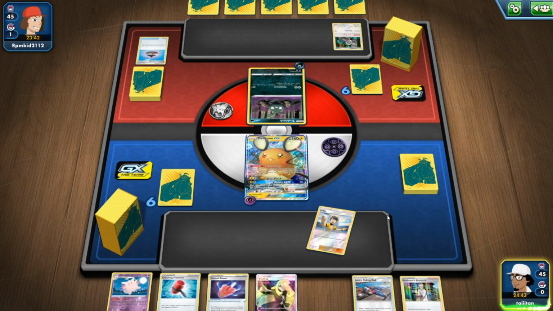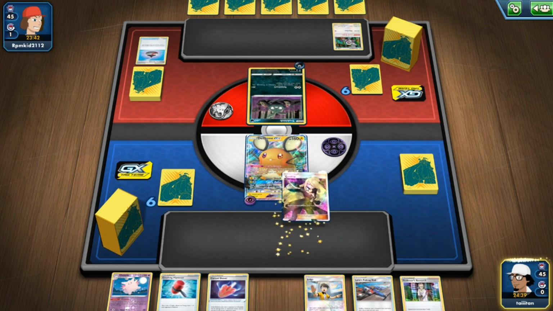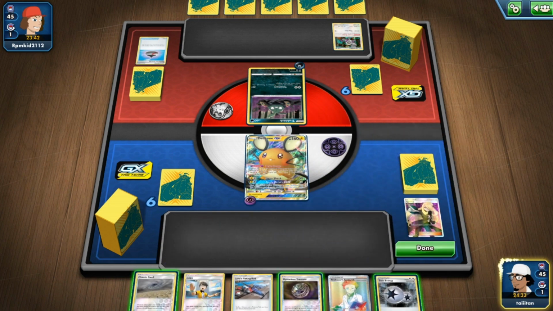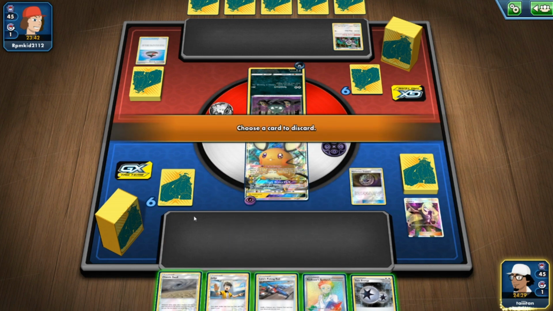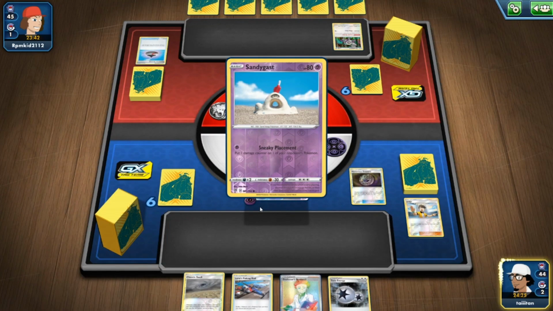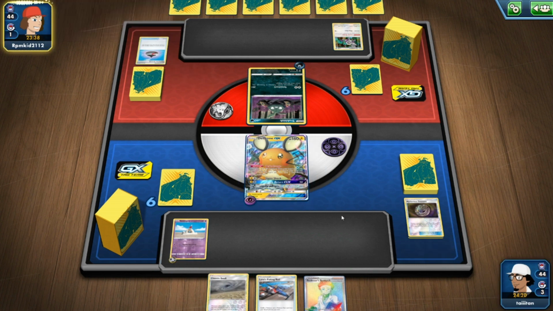Right. Okay. So let's judge. We could pop a Judge so he doesn't get Garbodor, but then again, nah. Sandygast? No, not even Sandygast. Right. I'm going to get rid of Judge and then put in a Sandygast. Then Professor's Research afterwards. Yeah, cool. Next turn, Professor's Research, if he doesn't do something like Marnie.